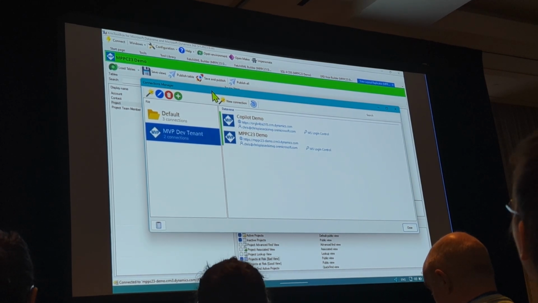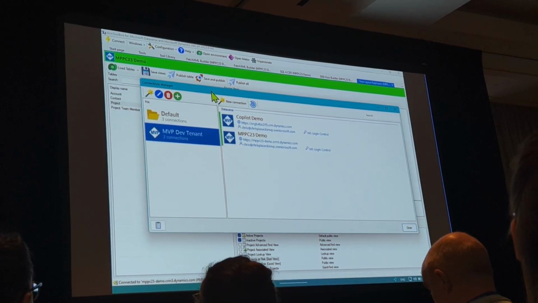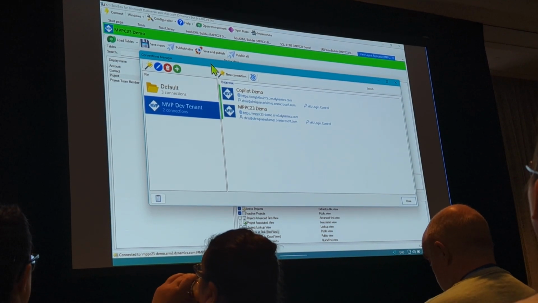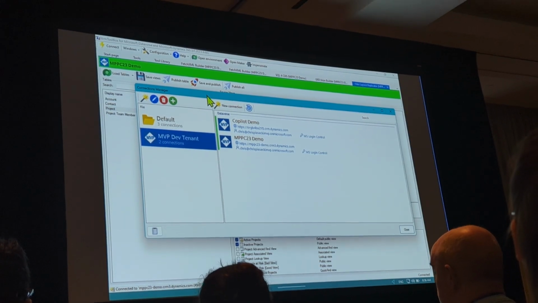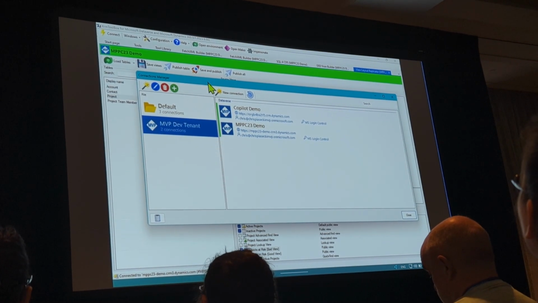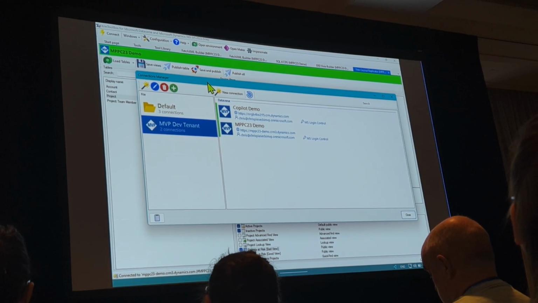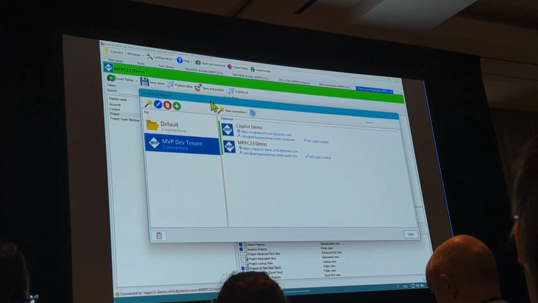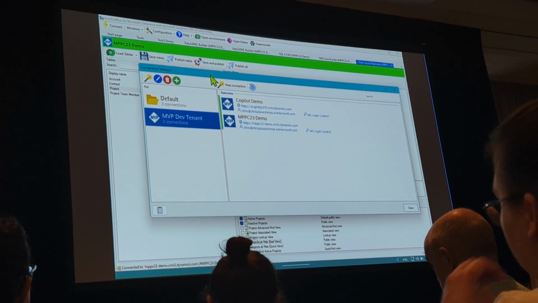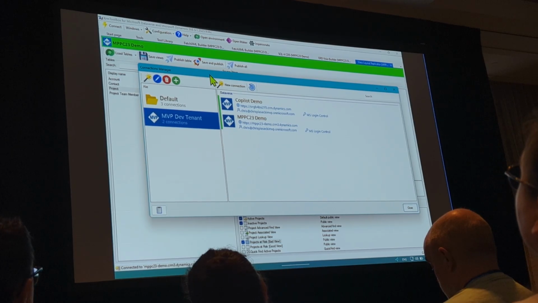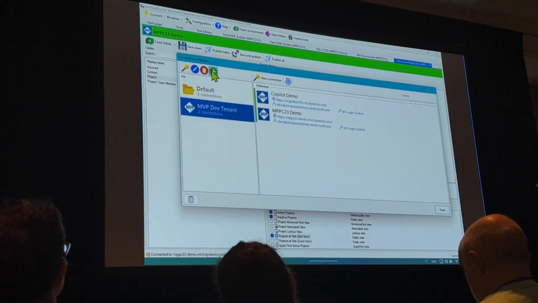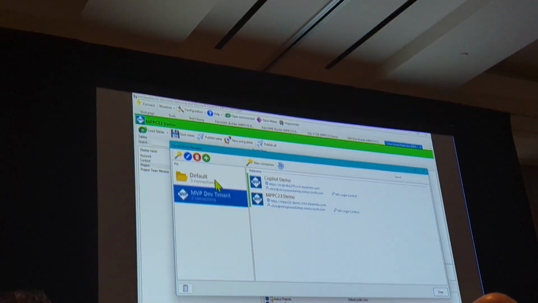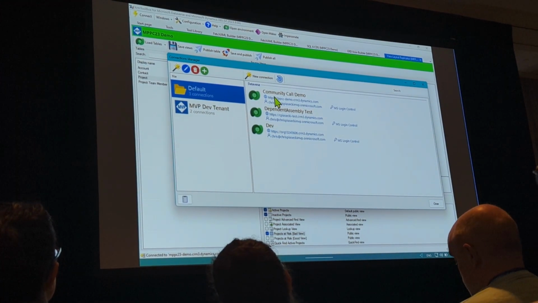I don't know about you guys, but if you're a consultant working with lots of different clients or customers, you may want to have different sets of connections for each particular client. Or maybe you have a whole ton of environments and want to group them by application, or group my development environments in one place and production, keeping them separate. So you can do that with the connection manager by creating what's called a connections file. The nice thing is I can create a new one off the top. You get one by default when you install the toolbox.